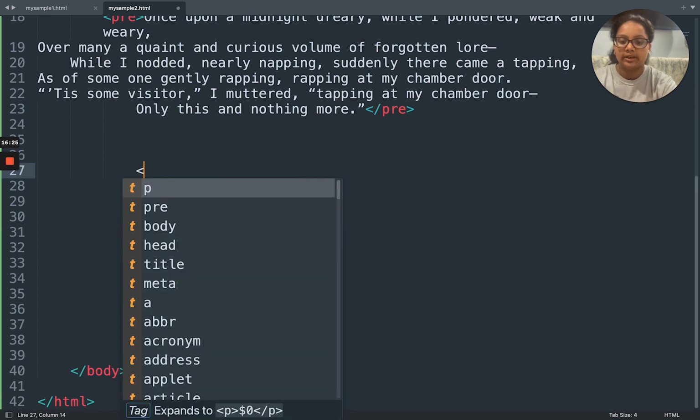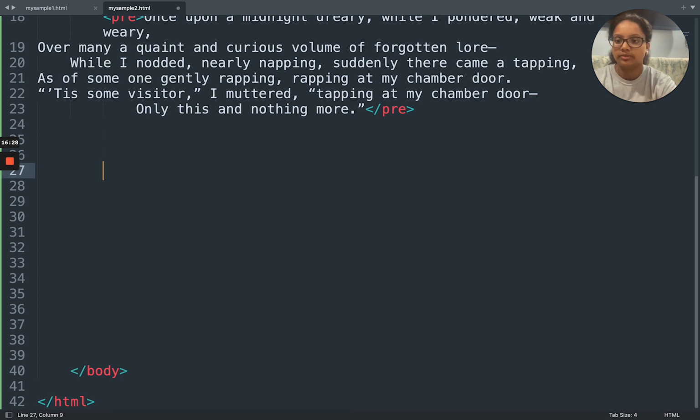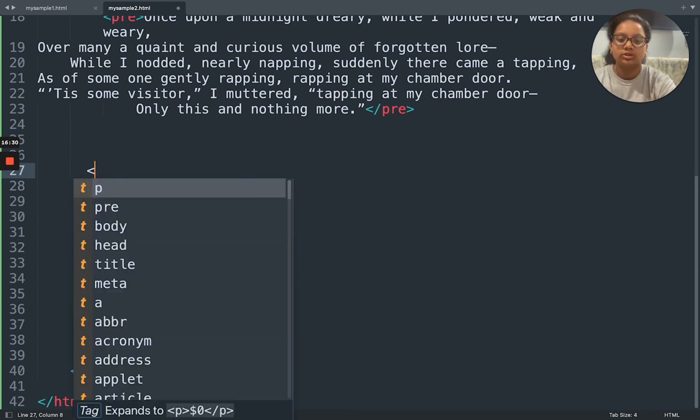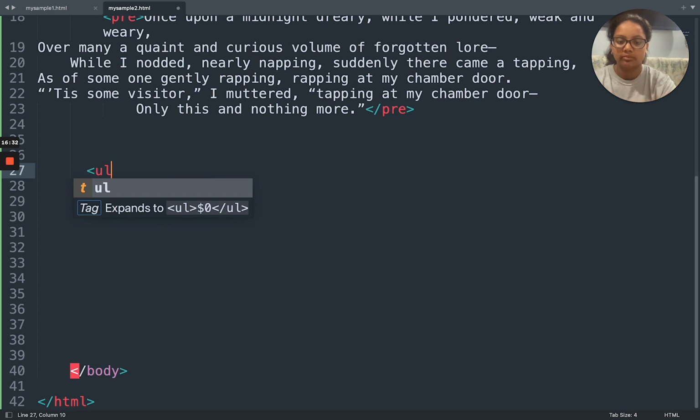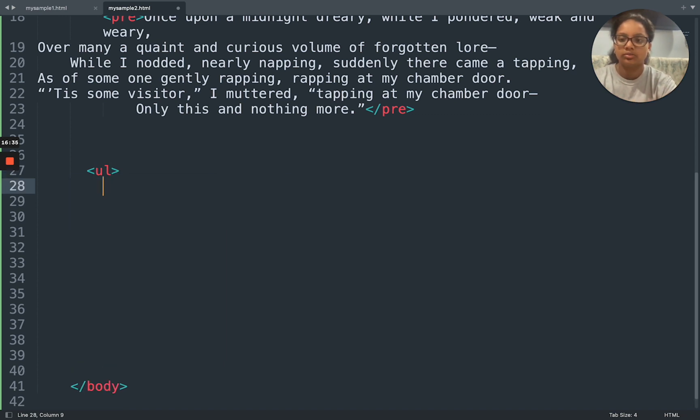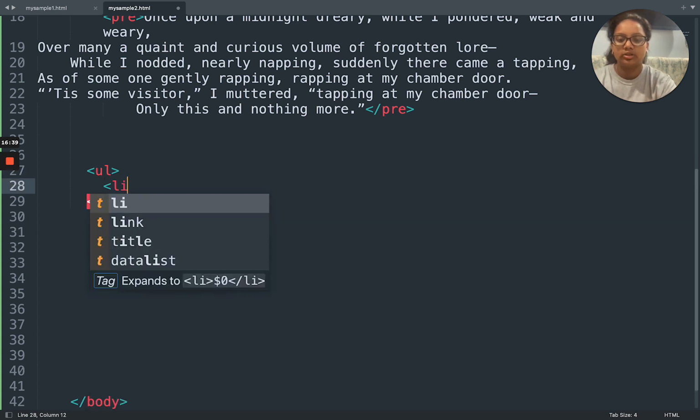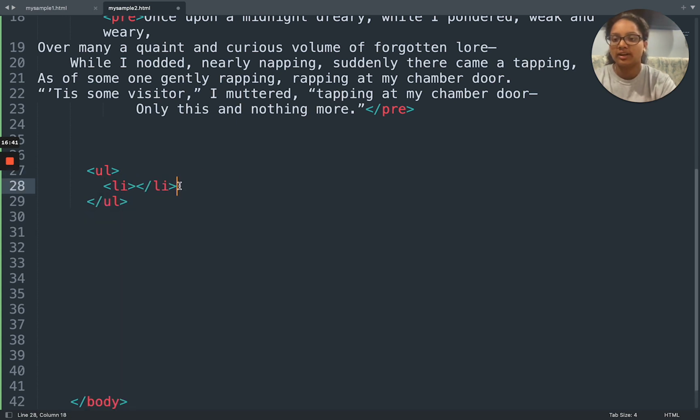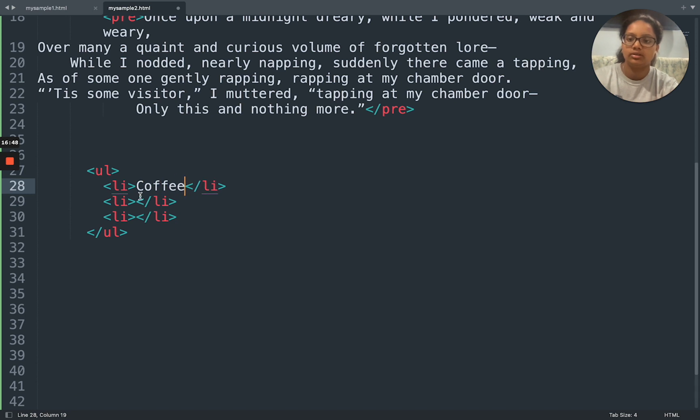And we're going to put a UL. It's a good idea to separate it from what you were working on before. So you put in a UL tag, you close it. UL stands for unordered. And then you put in a list tag. Because we're going to have a bunch of list tags, I suggest copy pasting a couple. And then we're going to have coffee, tea, and then milk. Okay. Save.